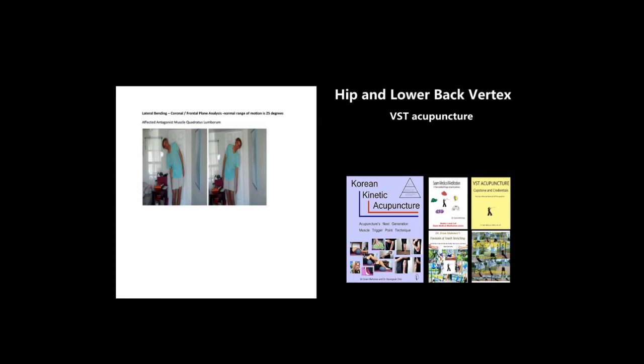So these are the range of motion analyses for the neck, shoulder, hips, and lower back. I'm going to show you next the video from the capstone study of VST acupuncture, where you'll see us doing these range of motion exams, and then later you'll see Dr. Lee come in and do the acupuncture needling to release the short muscles that we identified through range of motion analysis.